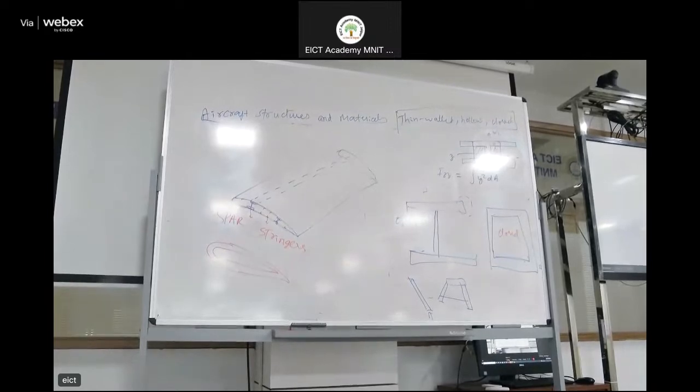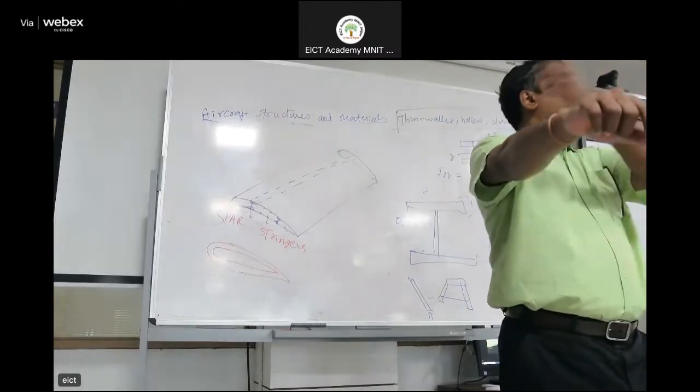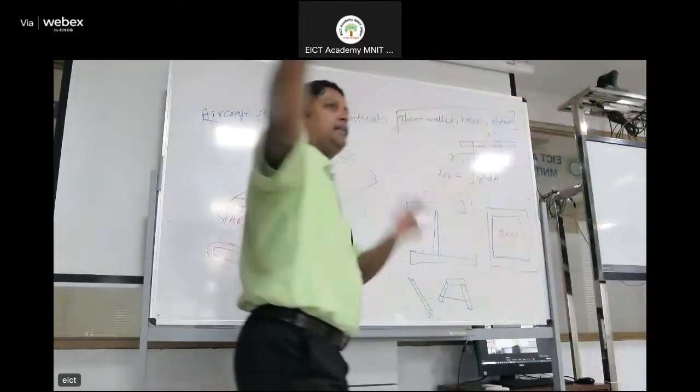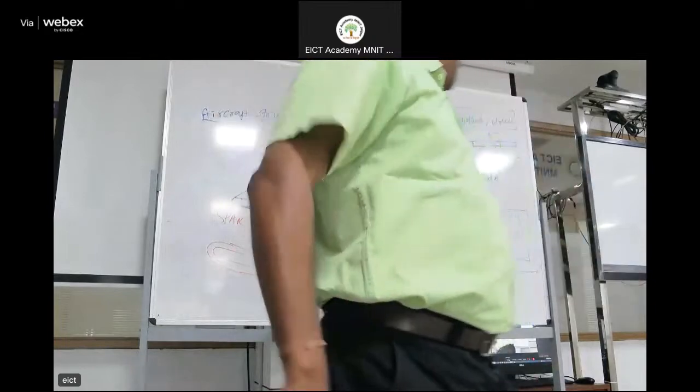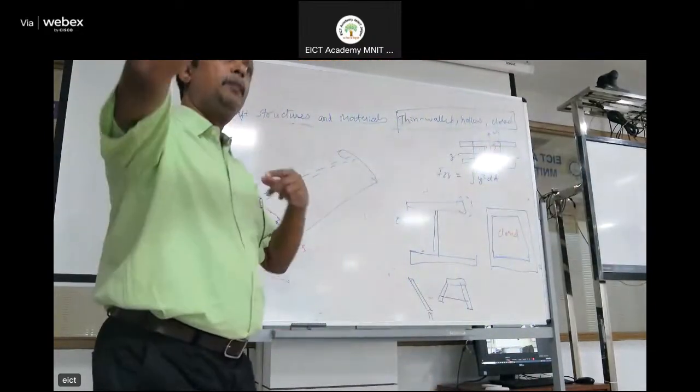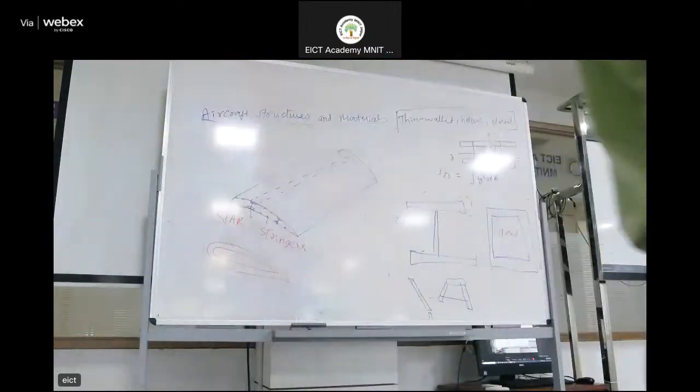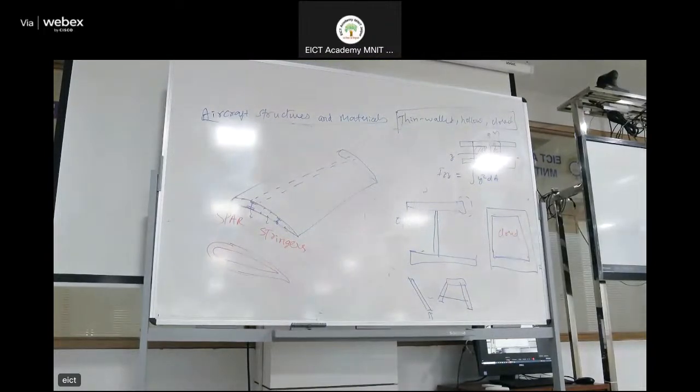Upper part of the skin. Please remember, as you apply load, the wing goes up like this. The upper part of the skin is under compression, the lower part is under tension. The upper part is the one more likely to fail under buckling, right? That's the reason it matters whether it's up or down, because stringers also will be put more on the upper part, because that's where the chances of buckling are more. Anyway, let's step back. What do you think is the order of magnitude of all this? This is again something you should have in mind. What is practically feasible?